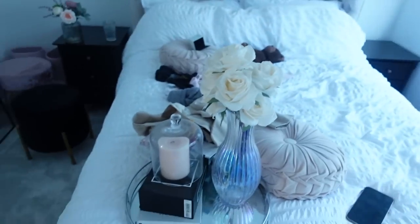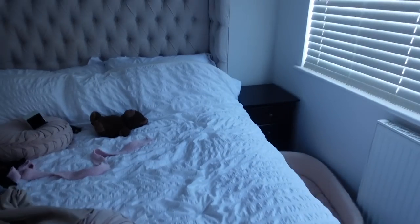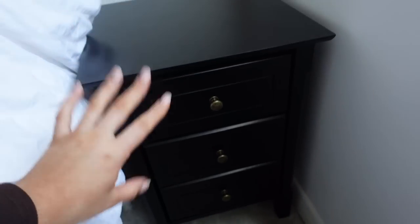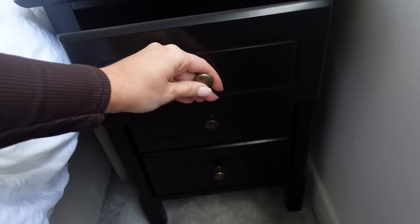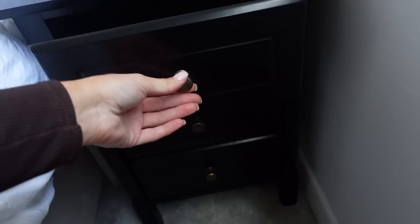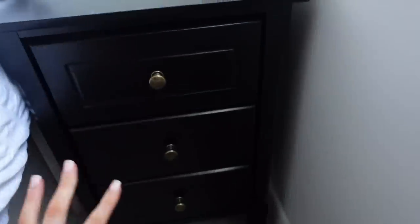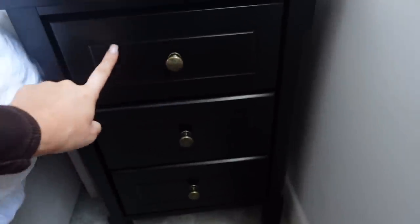This is the current state of the room — everything's dumped on the bed, very much a work in progress. The first things I bought are these stunning black bedside units. Jordan kindly put them together for me while I was in London. They're really well made, great quality, and I got them off Amazon for £144 for two. I love the brushed gold handles — I wanted pops of gold but not too in your face. I actually got the inspo from my friend Laura for these.